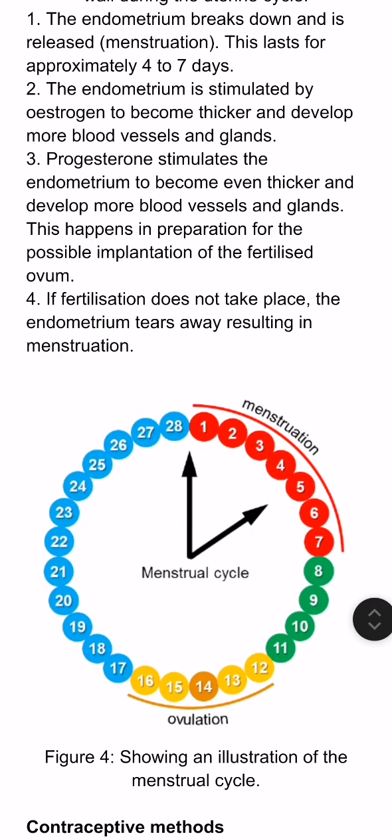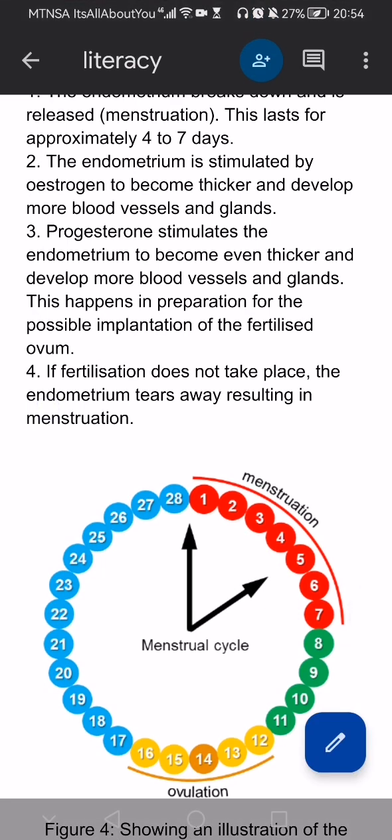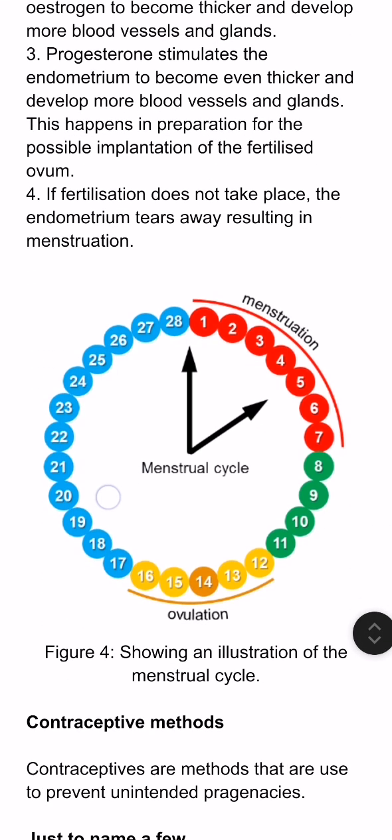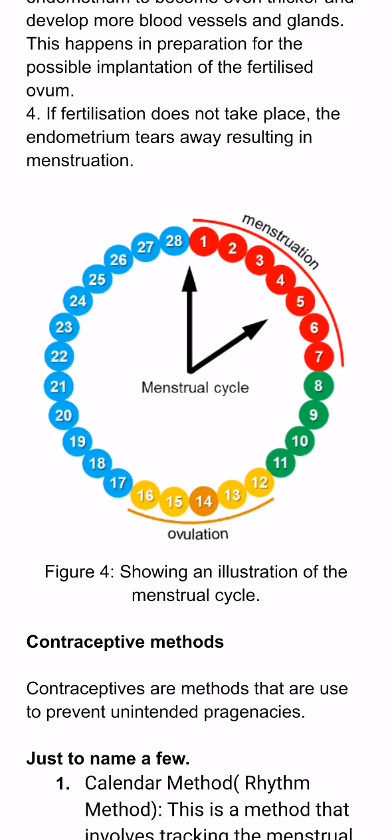So with girls, if they get pregnant, they don't see their periods, right? But as long as they are not getting pregnant, I'm not saying they should get pregnant, I'm just saying that for older people, once they get pregnant, they start missing periods, right? But you are school learners, you are not there yet in life, so you keep on seeing your period every month. Okay, that's a nice picture clock that shows you the process of menstruation. It could happen in these 7 days, the menstrual cycle. That's basically the endometrium wall breaking down, and then it results in blood, right?